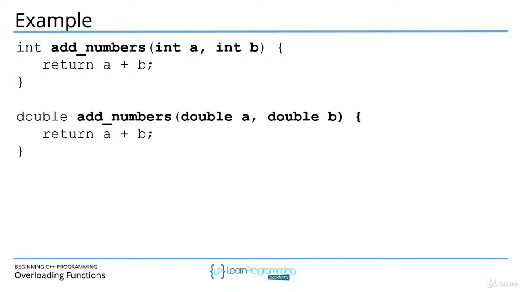In this slide, I'm providing the function definitions for the add numbers functions that we prototyped in the previous slide. It's important to understand that we must implement all of the overloaded versions. Notice that the code for these two functions is nearly identical except for the types. C++ has a feature called function templates that allow us to just write one generic version of the add numbers function, and it will take care of providing the correct version when called. Function templates are a little bit more advanced topic, and we'll discuss it when we talk about the standard template library. Let's take a look at another example.